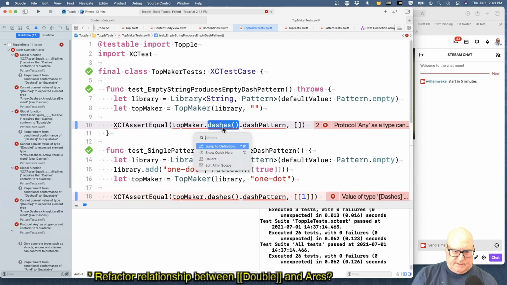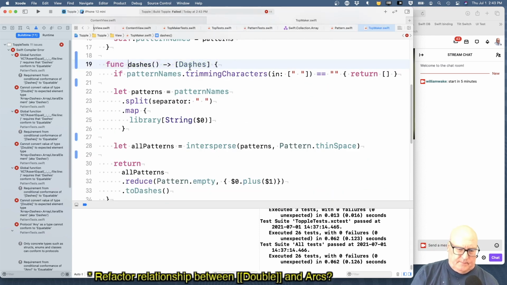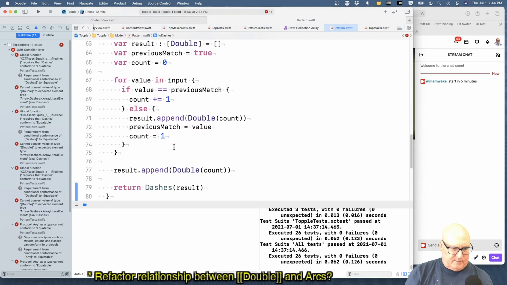What is dashes? Produces an array of dashes. Oh, maybe we should just go put that in. We left it on pattern.